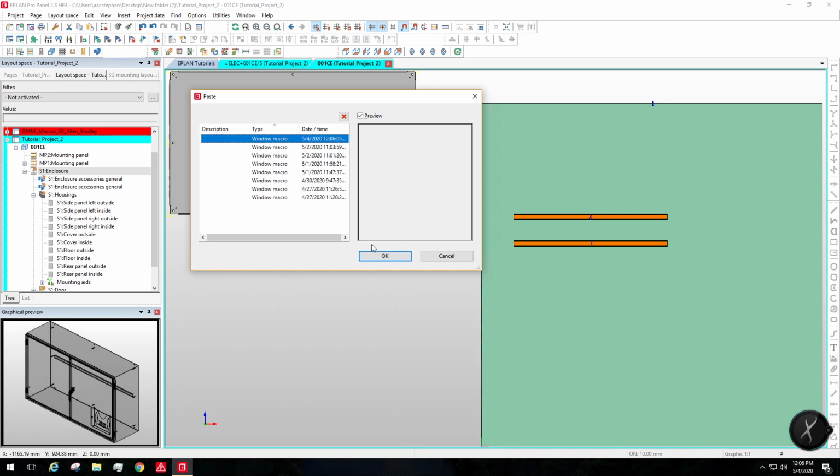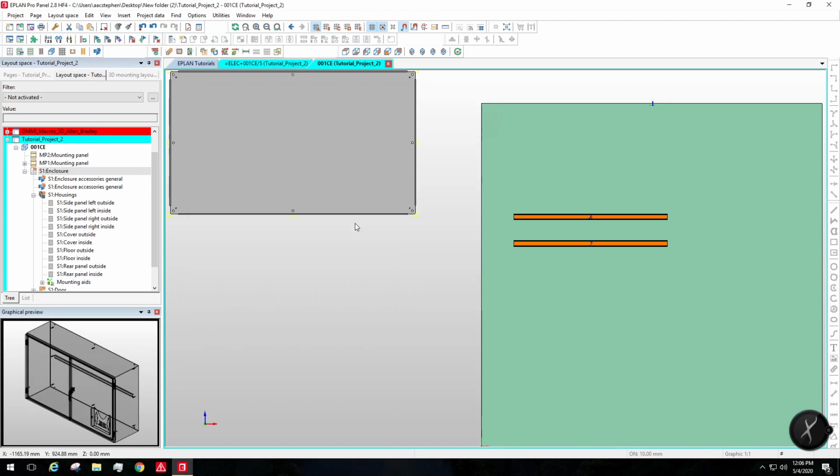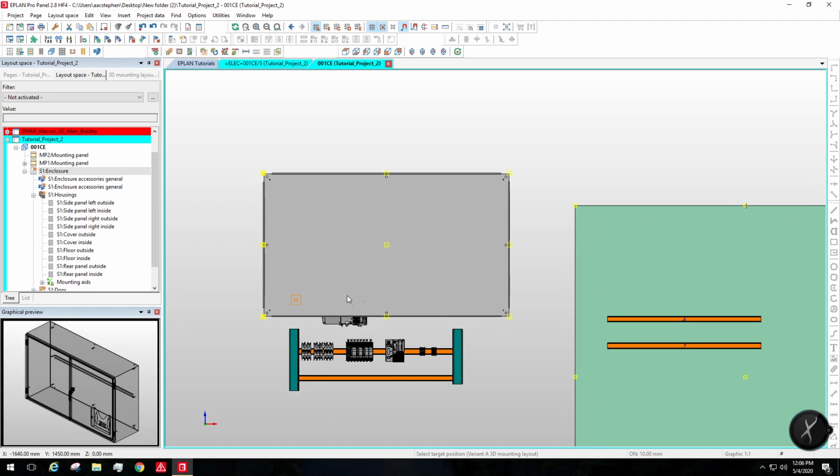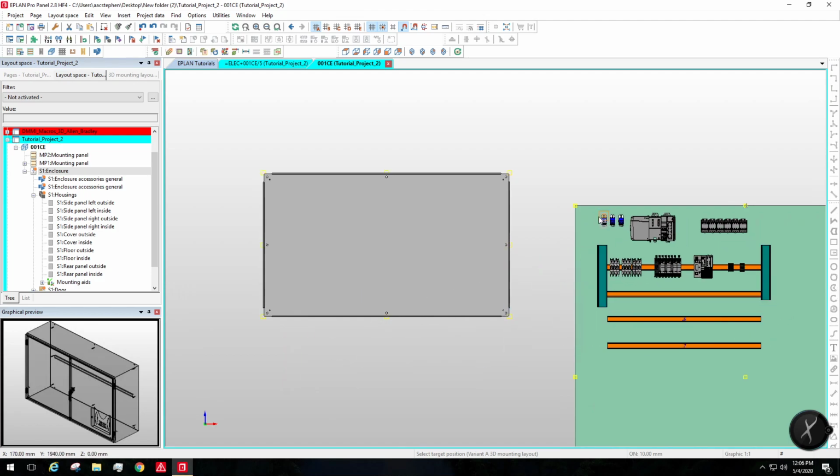Whereas if you cut it, then you're telling ePlan basically you should be able to bring them in fresh. So we should be able to go ahead and place them onto the new mounting panel. And nope, alright, so I guess not. So I'll have to look at that and see if I can figure that out.